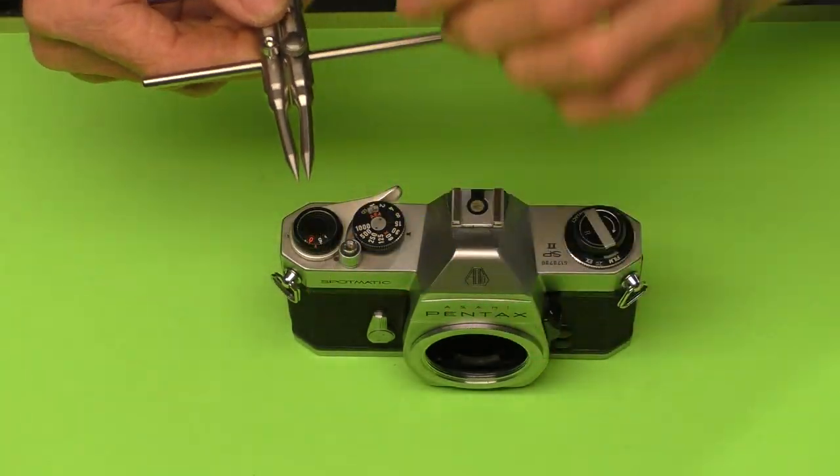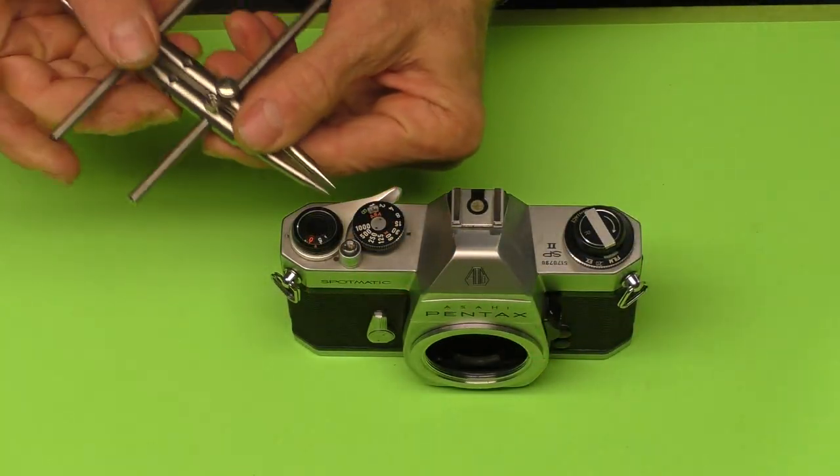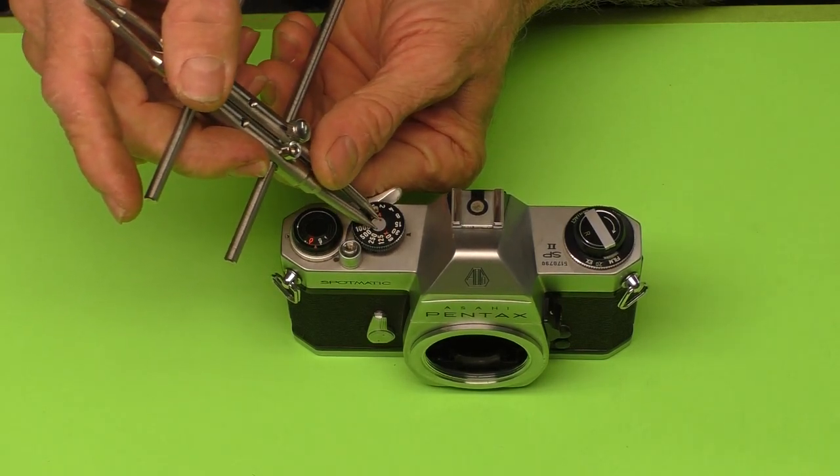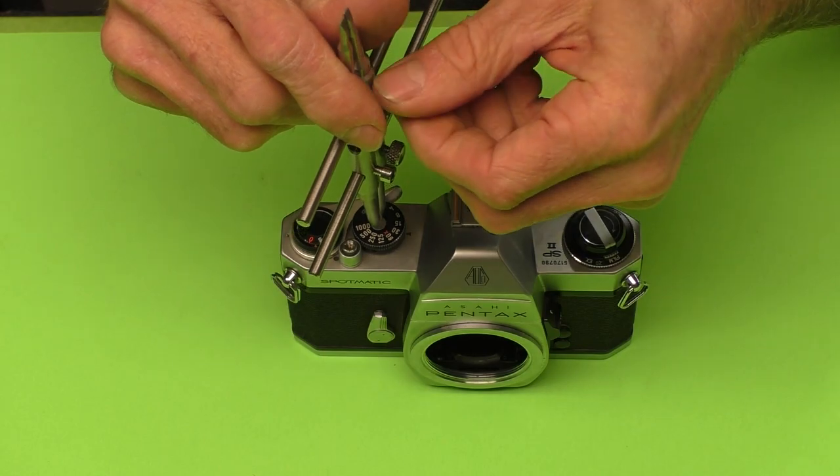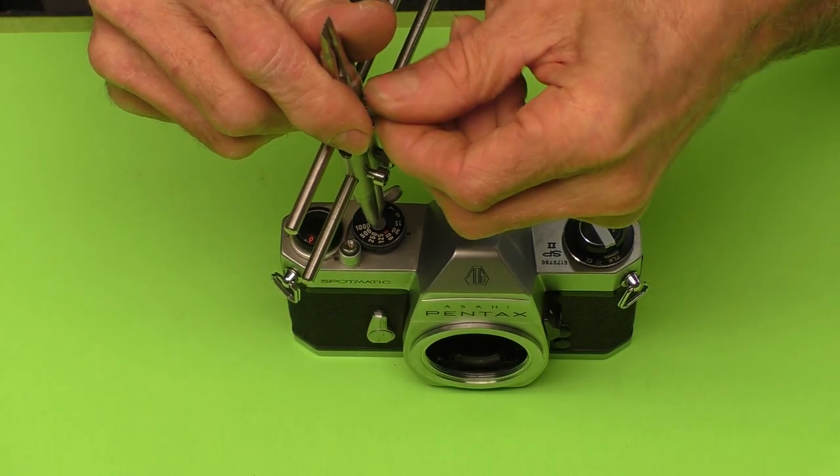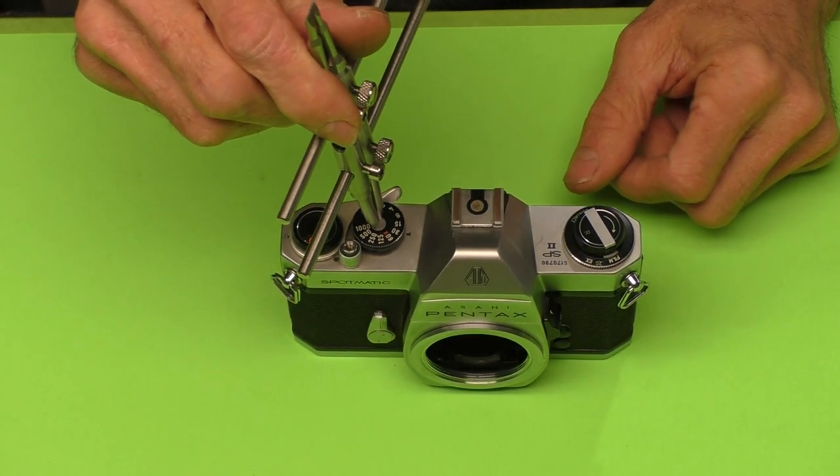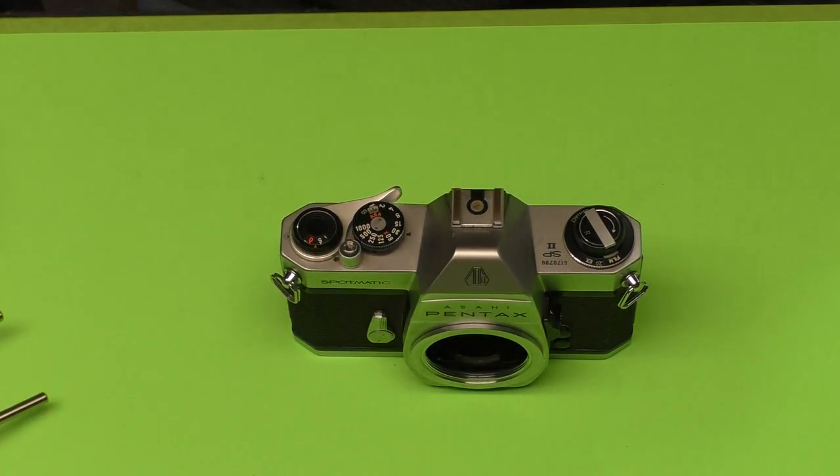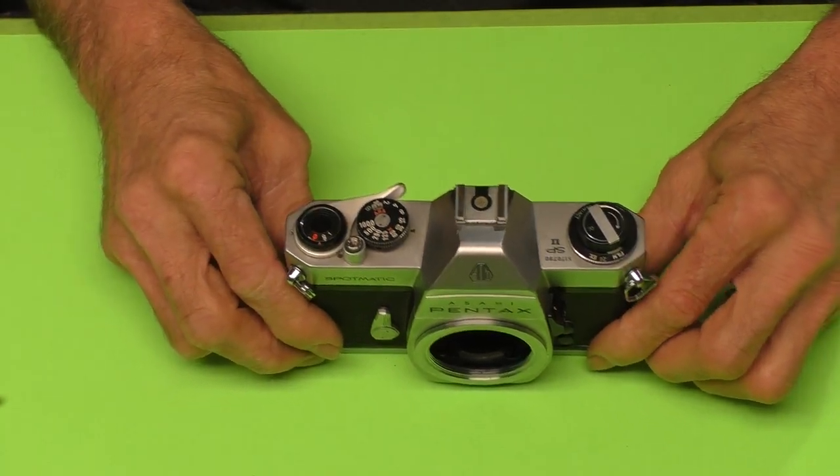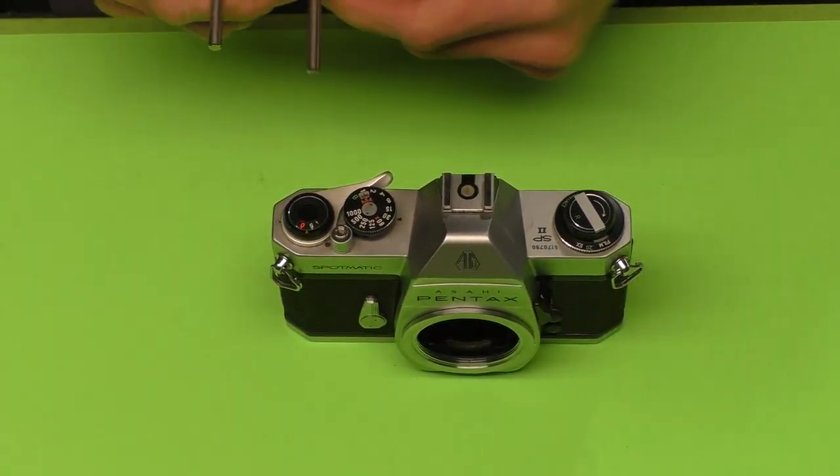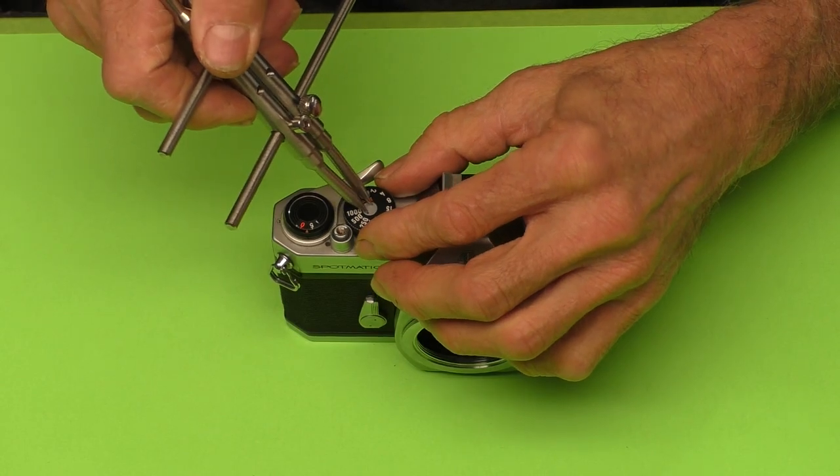And so, now I can actually get this to go narrow enough for these small spanner screws. Whereas before, right out of the box, it was not narrow enough. So, I'm going to adjust it to that size and that will work for that one. So, that's going to be probably the very first thing we're going to take off is that screw that's right there on the shutter speed dial.